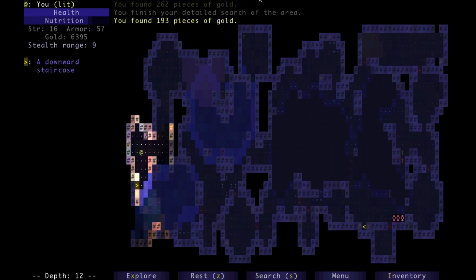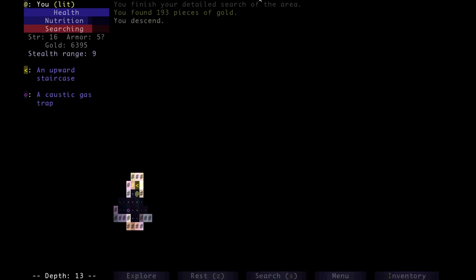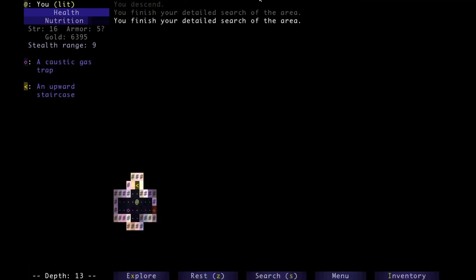Are we done with this floor? It appears so. All right. Depth 13. We're doing pretty good. This is the halfway point of the main part of the dungeon. Let's take a break here.